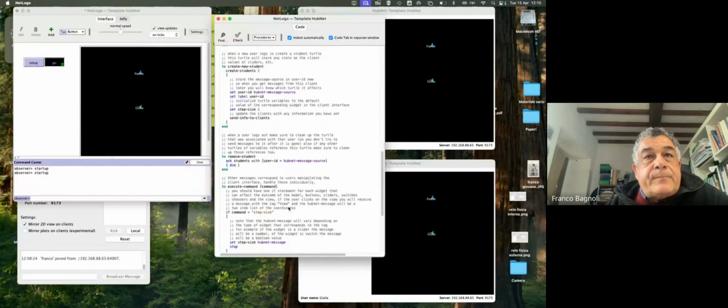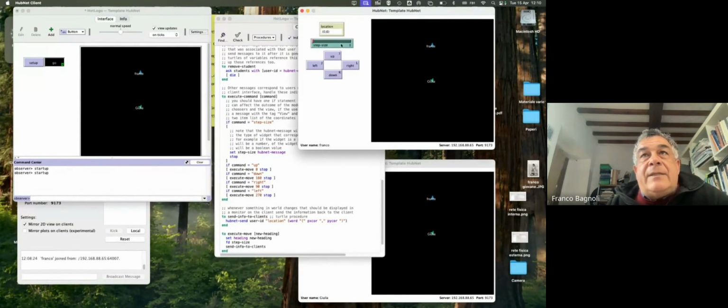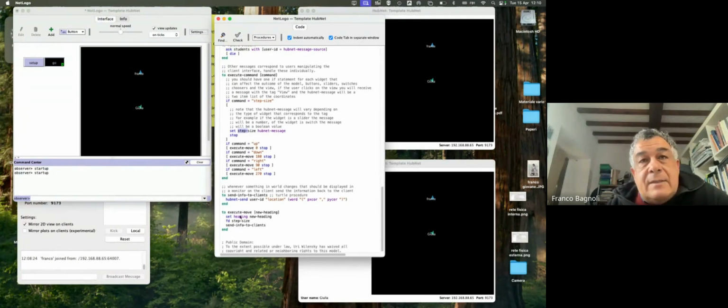So here it is, execute command. So I can send a message: step size, up, down, left, and right. You see, if the command is step size, it simply changes the variable step size. If the command is up, it executes move, which is this procedure, to 0.